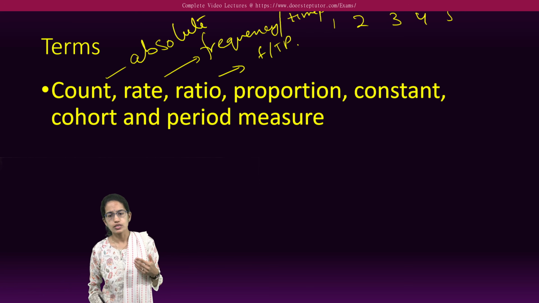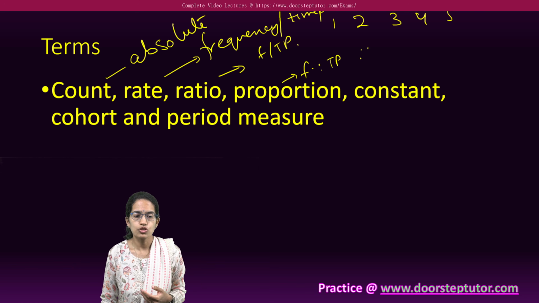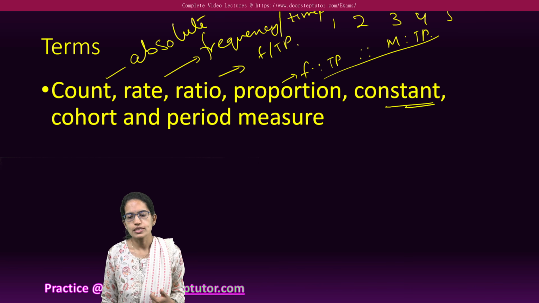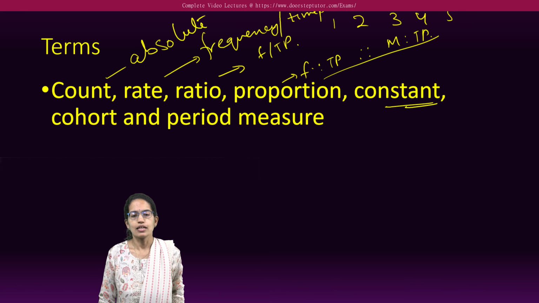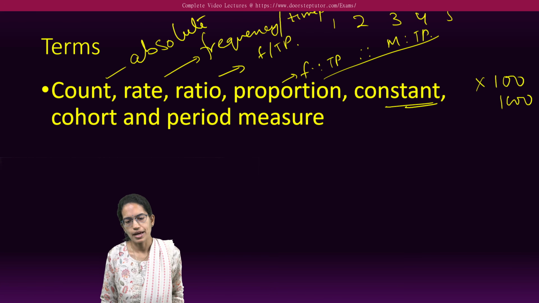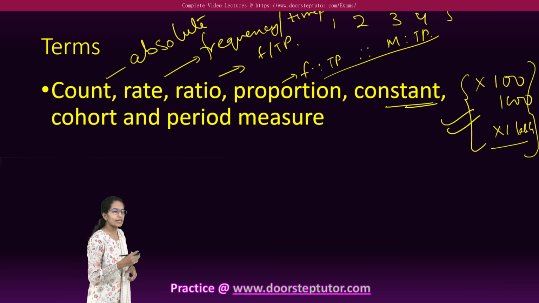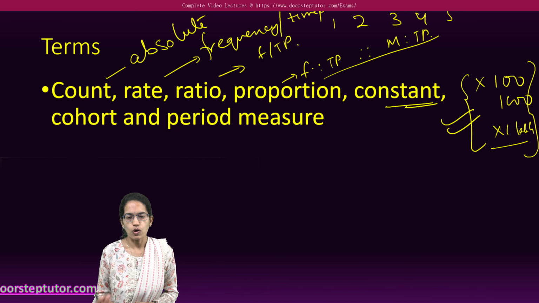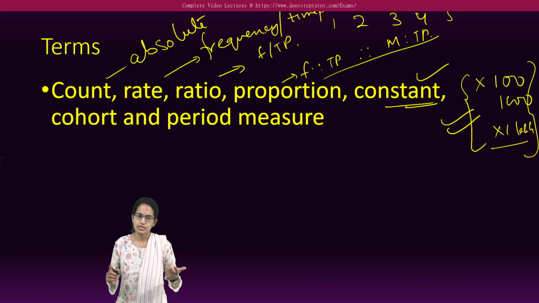So, this is the ratio of female population to the total population. And then we come across proportion. It is like how many females are there per total population as compared to how many males are there per total population, right? And this is the proportion. Constant is an unchanging number. So whenever we talk about, let's say, birth rate or death rate, we multiply it by 100, by 1000, or by 1 lakh sometimes. We would understand as we proceed with the various indicators under fertility and mortality. But this fixed number that you are multiplying is nothing but a constant. So a constant is an unchanging arbitrary number that you have assumed for your convenience or for simplicity.